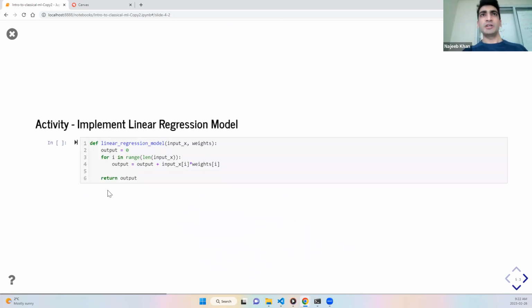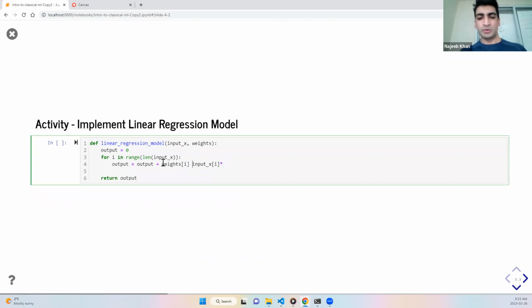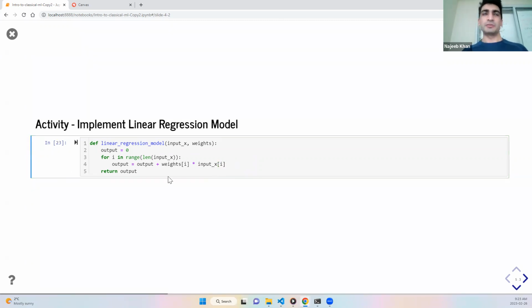If I were to go exactly the same, it would just correspond to the formula. Of course there are more clever ways to do this. I'm boiling everything down to the simplest way, so that it's easier for everyone to understand. Of course, you would do this more efficiently and in a vectorized form if you are familiar with more Python and NumPy and other libraries. Okay, so that's our linear regression model.